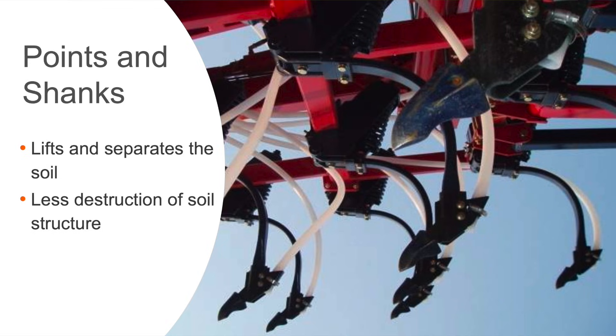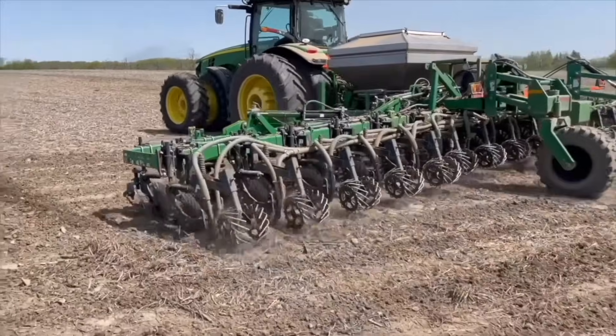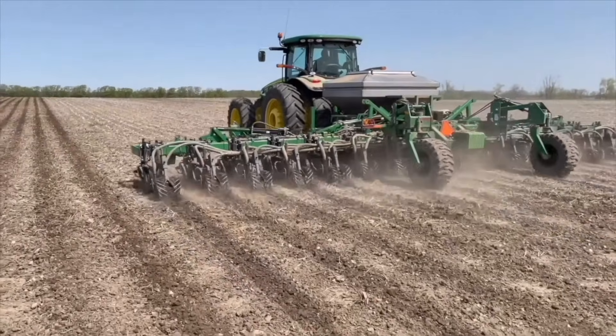Shanks or points go into the soil and the soil separates along its natural plane, so there's not as much destruction. I ask farmers to move toward chisel points — mole knives, thinner and straighter ones — because the wider and twisted ones move more soil. Even somebody with a chisel plow can change out the points to become more conservation oriented, leaving more residue. Strip till is my other love. Strip till only tills a third of the soil and then you plant right back in. It comes through, cuts the residue, pushes it to the side, there's usually a shank or coulters, you can put down a lot of fertilizer at the time, and closing discs capture it all. It makes a little raised berm and you plant right back into it. GPS has made that possible.